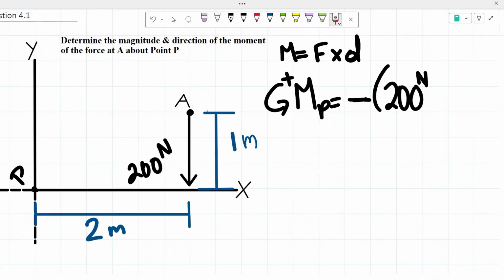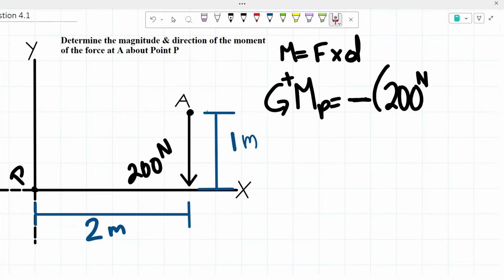So if we look at this force, we know that this is a vertical force. And when we deal with vertical forces, we want that to align to our vertical axis. So from here, you want this to move so it could align with that y-axis. So we would be moving in a horizontal direction, which is why our distance would be 2 meters.